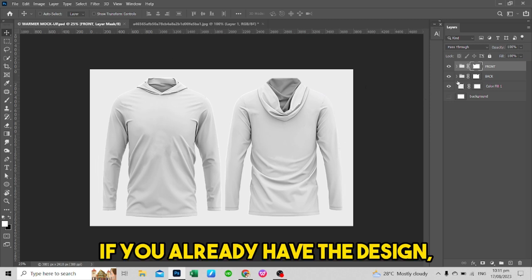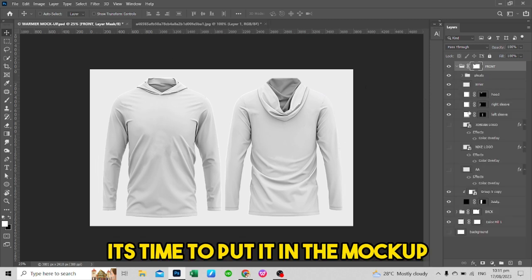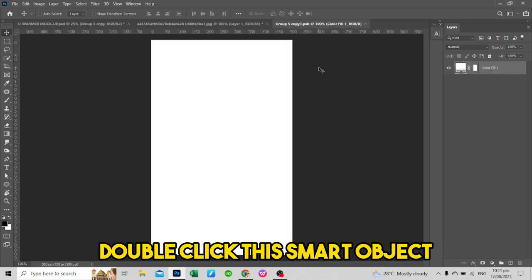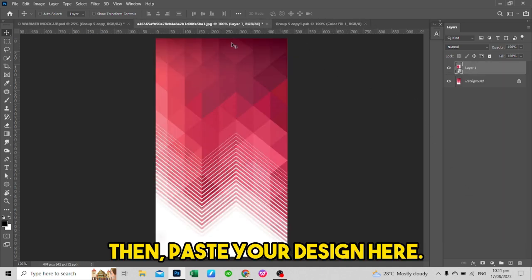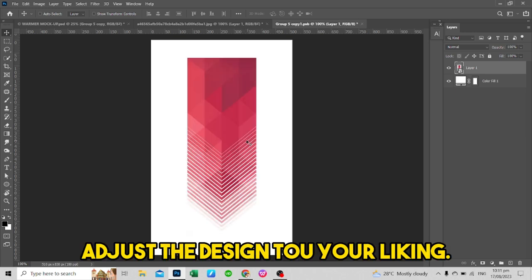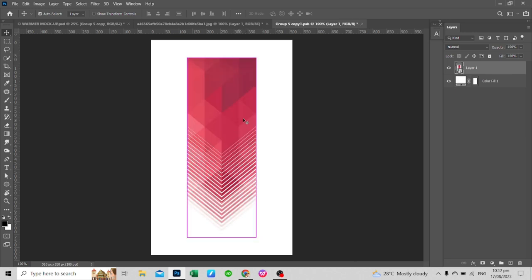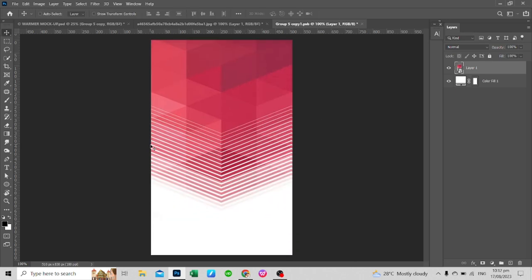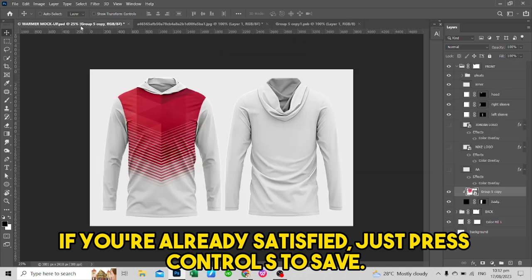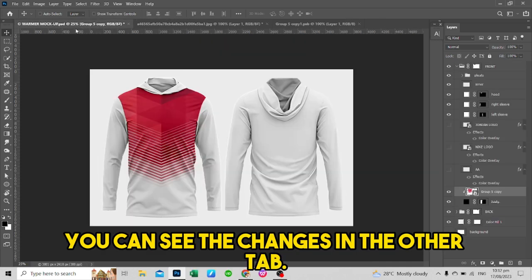If you already have the design, it's time to put it in the mockup. Double-click this smart object, then paste your design here. Adjust the design to your liking. If you're already satisfied, just press Ctrl S to save. You can see the changes in the other tab.